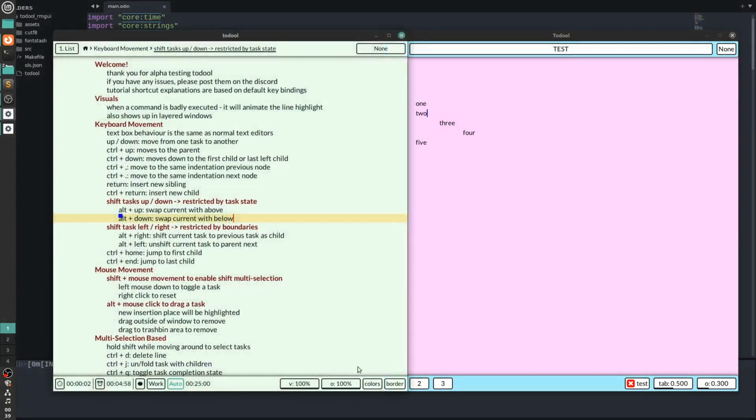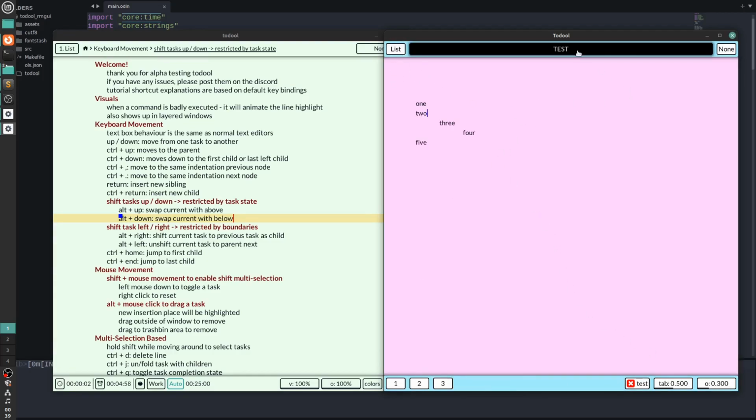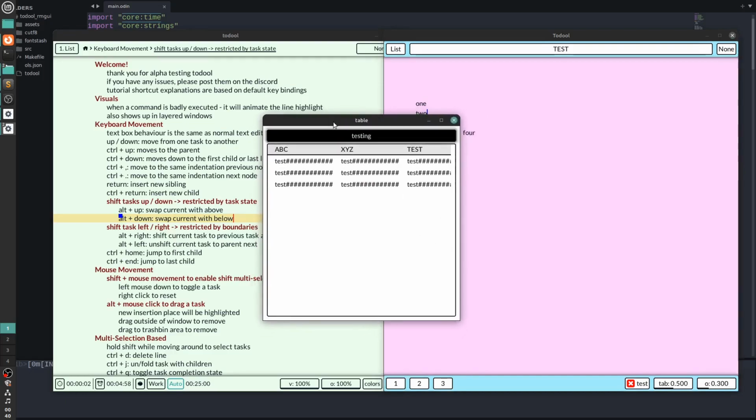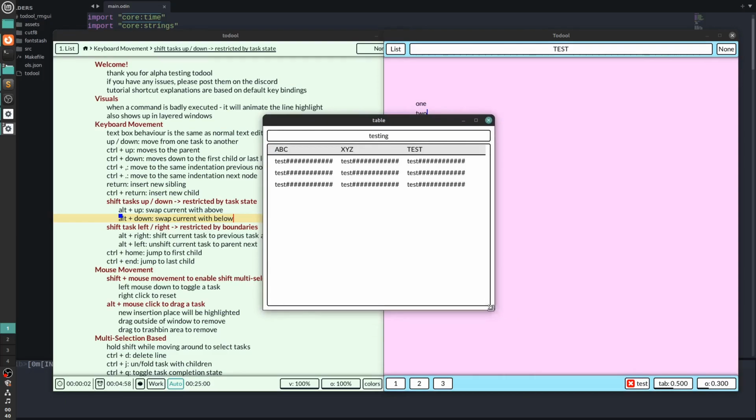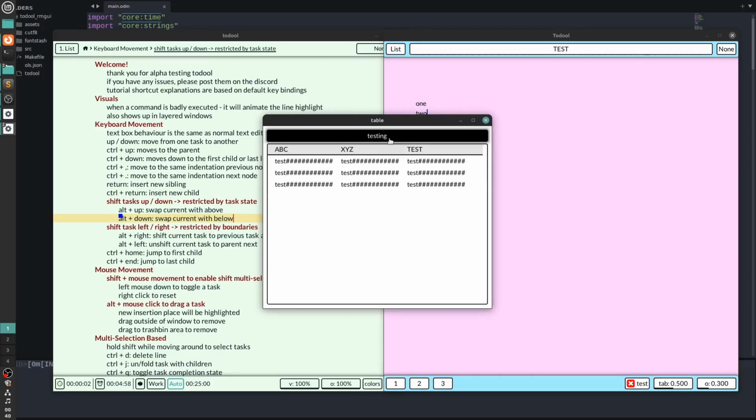Some settings like opacity and such, and also timer buttons and such. So that's kind of what I did here, is I just kind of mocked it out. A way to switch between different modes. A test button. This one doesn't do anything. Here I can actually open up some applications, or not applications, just separate things like a table in this example, and a button in a separate window, right?